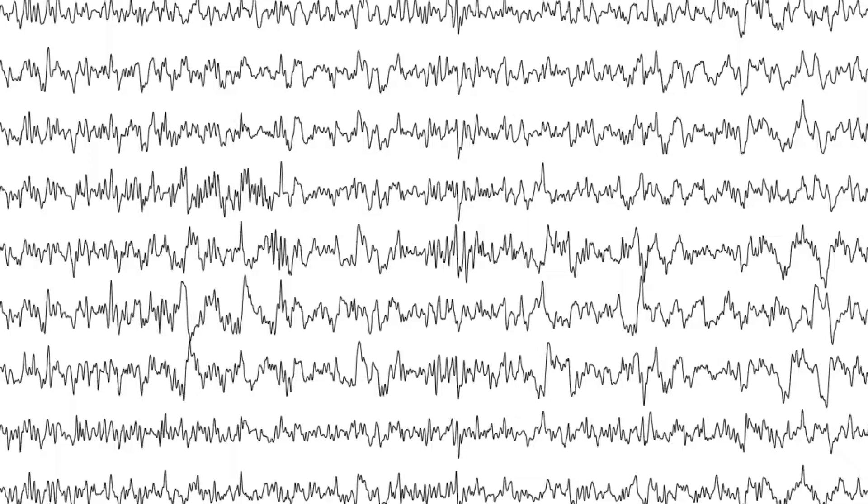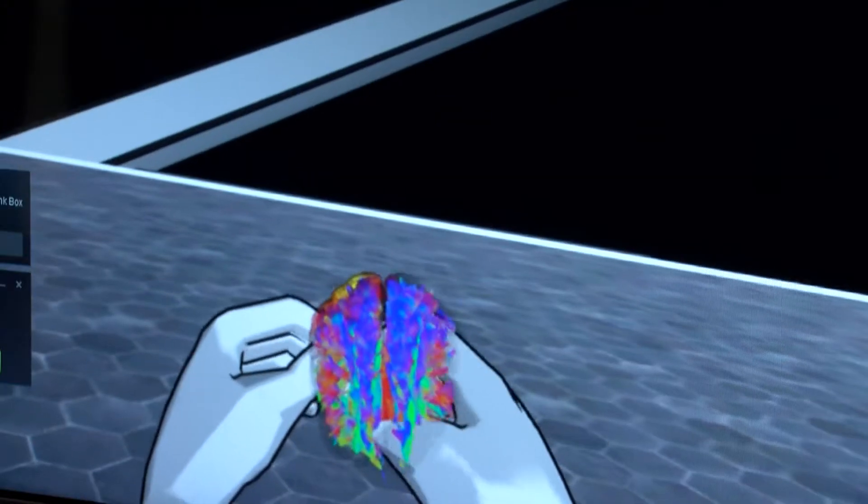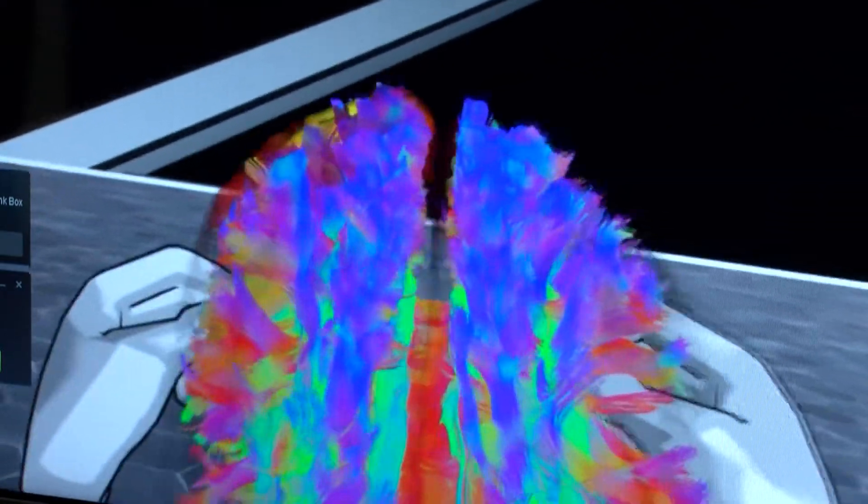It's going to help me translate the data that we get from an EEG. It essentially turns the information that you get from individual electrodes on the outside of the head into a 3D picture of where the seizure focus is.